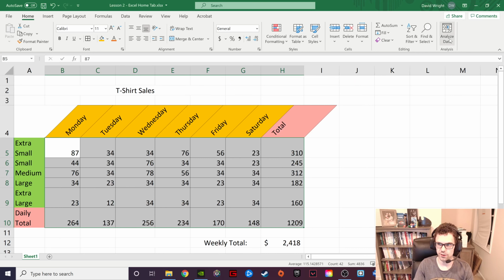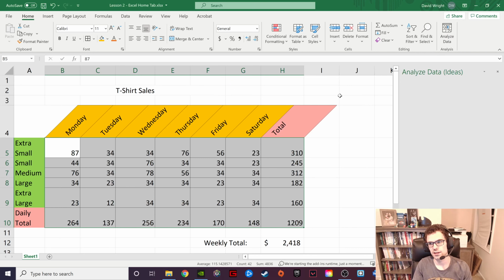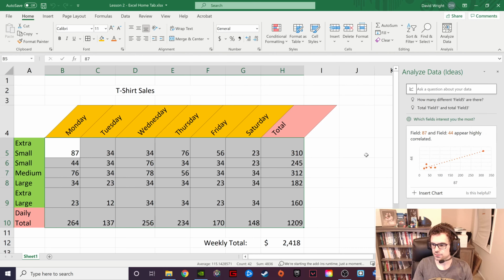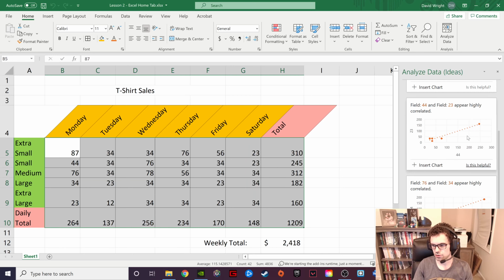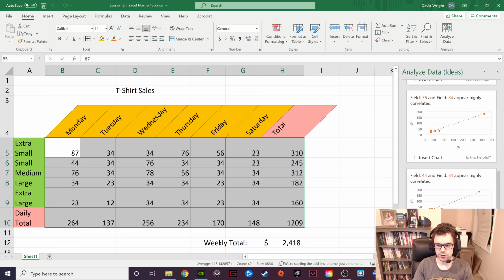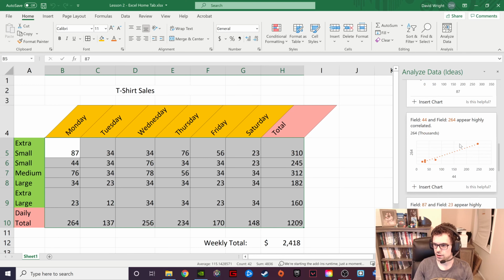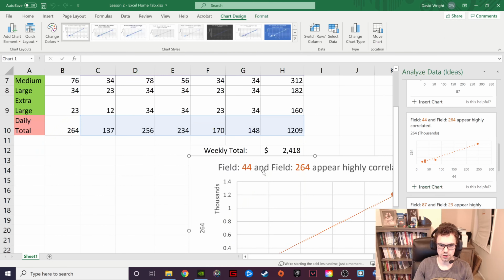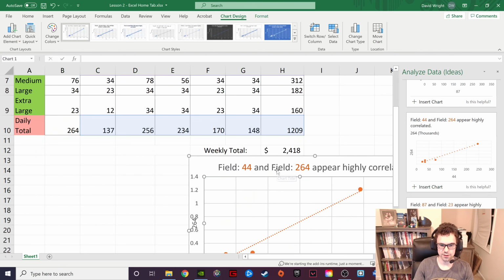So that's pretty helpful. The last tab here is an Analyze Data tab. It's kind of cool because it takes the current selection, whatever you have selected, and it analyzes it, and it tries to make a chart or some sort of helpful layout as to what you could do with the information. There's 14 results here. It goes on and on. Maybe I want to use this chart. I could click Insert Chart, and there we go. It makes a chart for me.